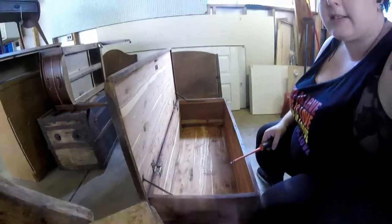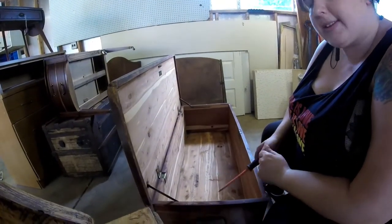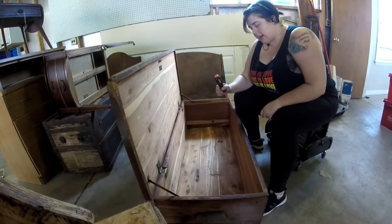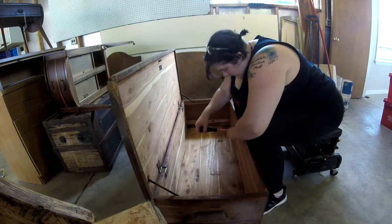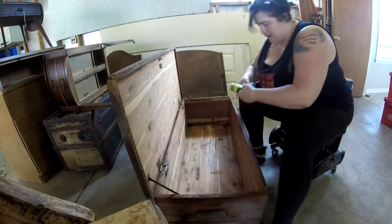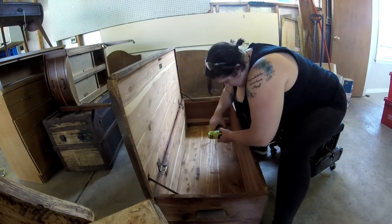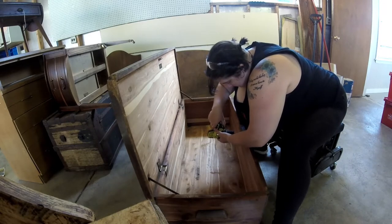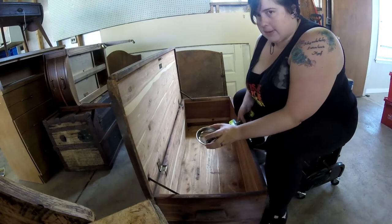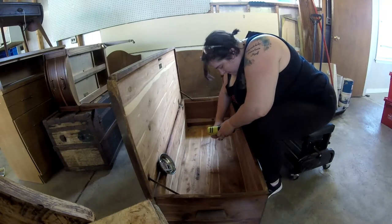I'm going to be dismantling — I went ahead and sped this up so you don't have to watch the whole thing. Typically with dismantling you want to take apart the whole thing: maybe taking drawers out and numbering them, or taking a tabletop off the legs. But for this piece I'm actually not going to dismantle the whole thing. I'm going to take out the front lock part as well as the copper plate on the front face of the chest, and also the lock part on top of the lid.